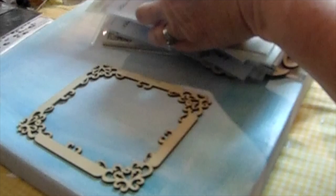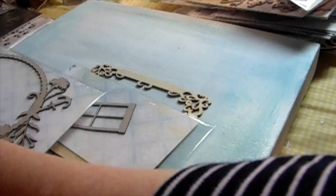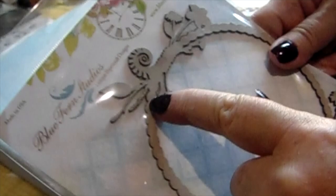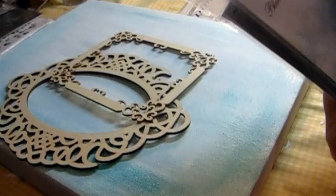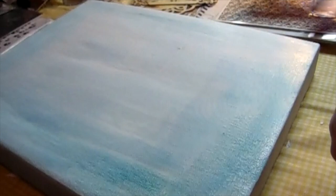This video is mainly to help when you get overwhelmed with the canvas. You don't know where to start, or which objects work well on the blank canvas. So I took out some blue fern here, and this one has an anchor. I have to be careful what patterns are on this, because you could start cutting into it and then all of a sudden you run into that anchor and you think there's just trees. So I went through my stash looking for something nice to put as a focal point, and these were rather small, although I do use a blue fern window later on. But now I like the fact that we have some base on there with the Lindy's Stamp Gang turquoise spray, and now I need to find something that's going to work as the focal point.